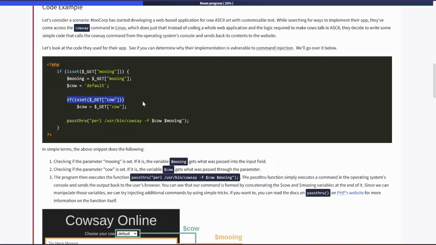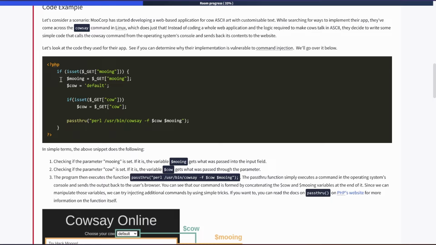Now, after that, it does checks for that, and you can learn all about that, but it's not really important. What matters here is this passthru function. What passthru does is essentially it takes whatever's inside of it and passes it directly to the command line. Okay? And this is important.